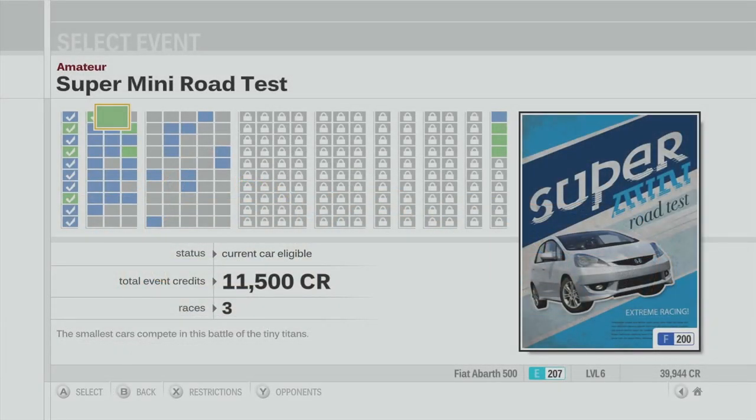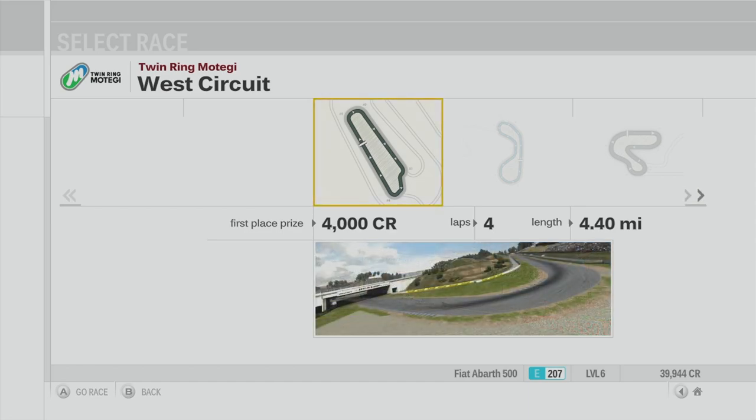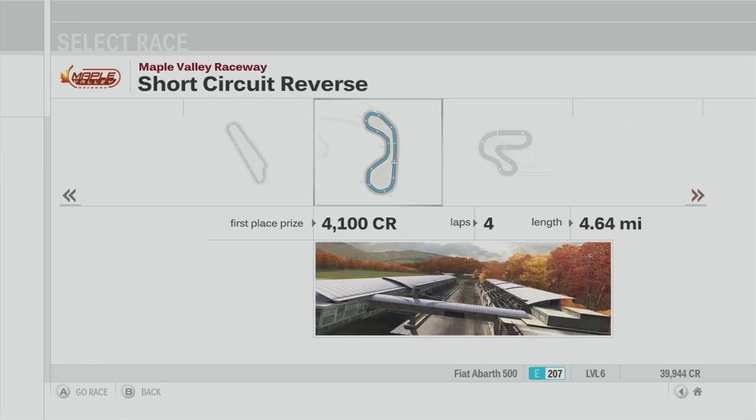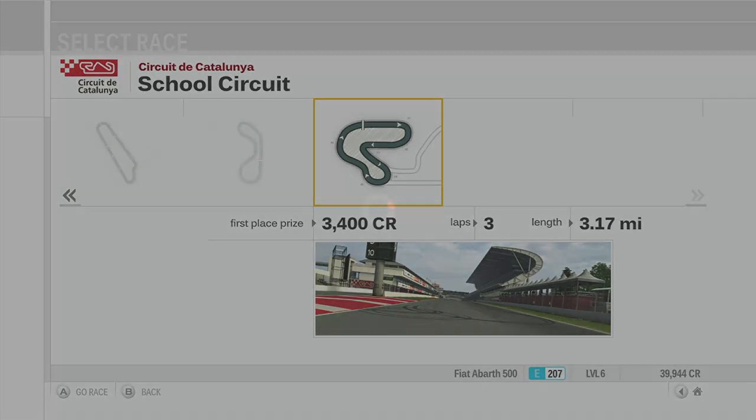All right, so we're going to be taking part in the Super Mini Road Test. I'm going to be taking the Fiat Abarth 500. And we have Twin Ring Motegi in this game, which is awesome. So we're going to be going around the Twin Ring Motegi circuit, then Maple Valley, and then Circuit de Catalunya. Let's get going. All right, here we go.